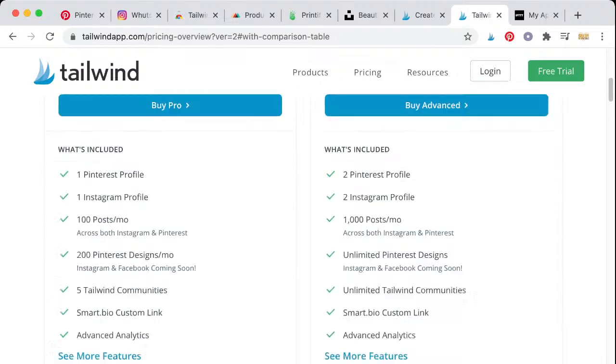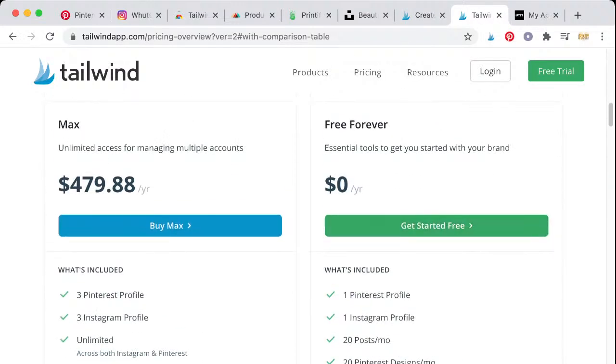They do have a free plan because they are one of the more pricier ones once you get into the paid tiers. But when you get into the paid tiers, you're talking some really powerful tools. And for my main Etsy shop, I have one of the paid plans, so I don't have to be constantly working on social media for that.